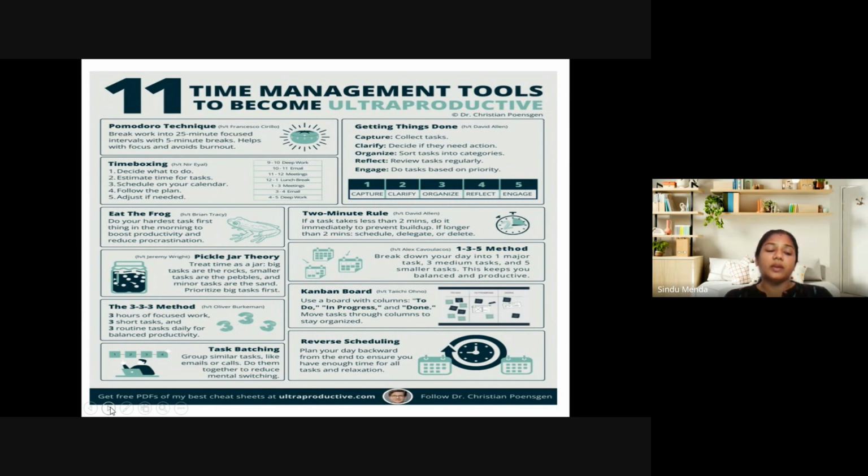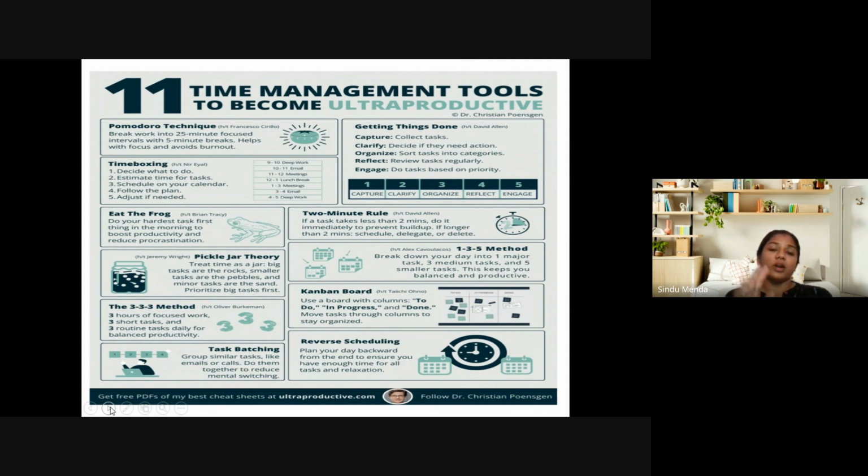To use the theory, people visualize an empty pickle jar representing their waking hours and fill it with different items to represent different types of tasks. In that pickle jar, first you have to set your priorities. Rocks are high priority tasks. Next, pebbles, meaning small ones, are medium priority tasks. Sand is lower priority tasks such as answering emails and voicemails. Water is off time, or your private life.